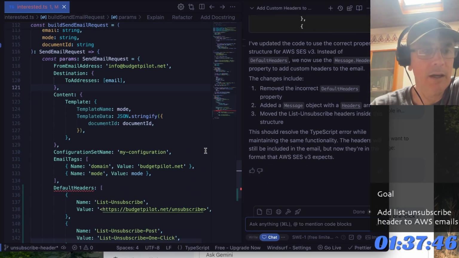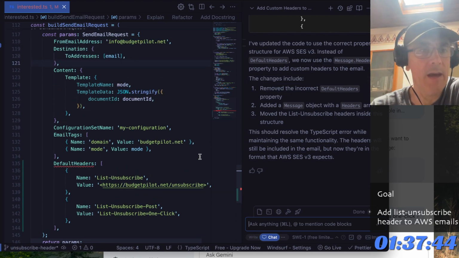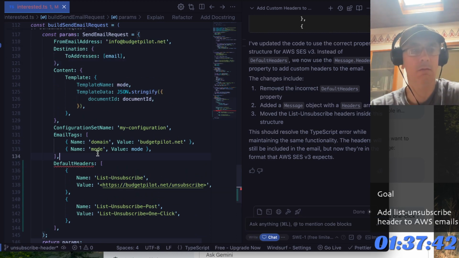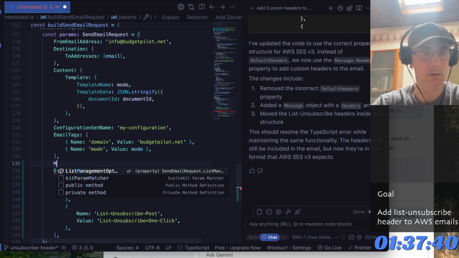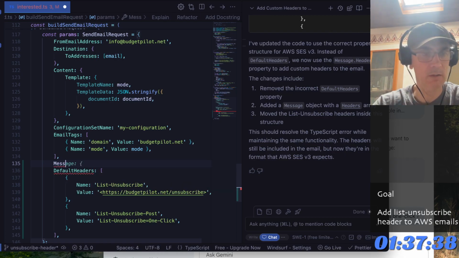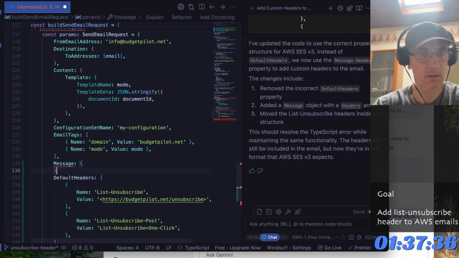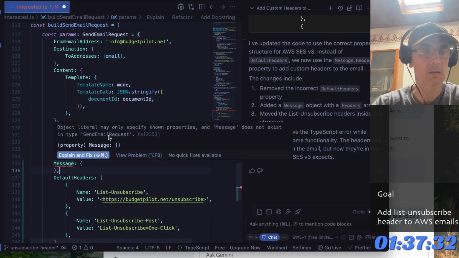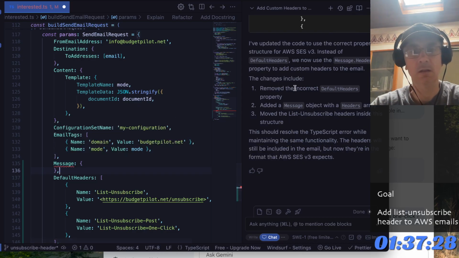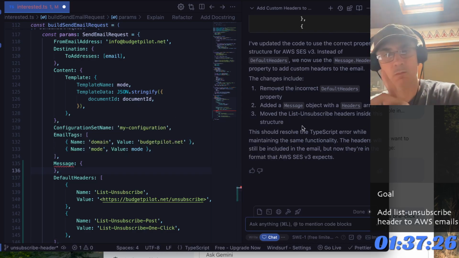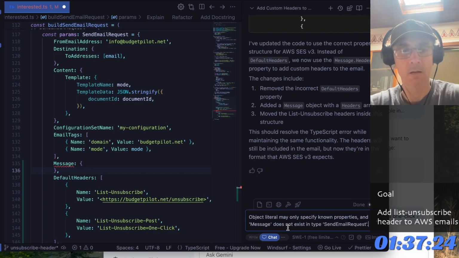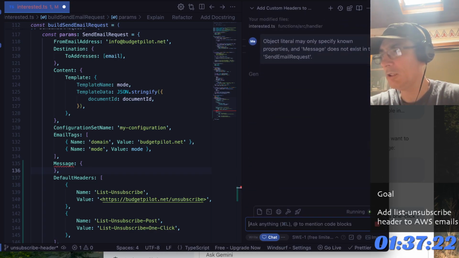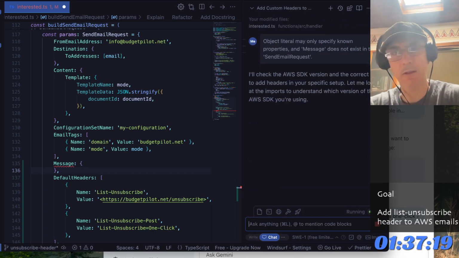Yeah, I tried headers before, but I didn't have a message. You know what? Let me type it myself. Message does not exist. You're doing badly, mate. Gonna change the AI model now. Let's try with Sonnet.